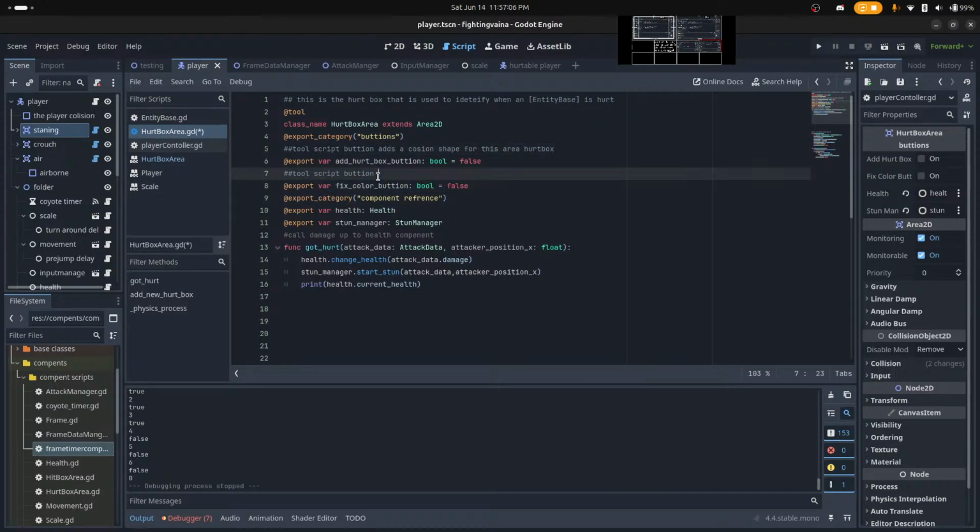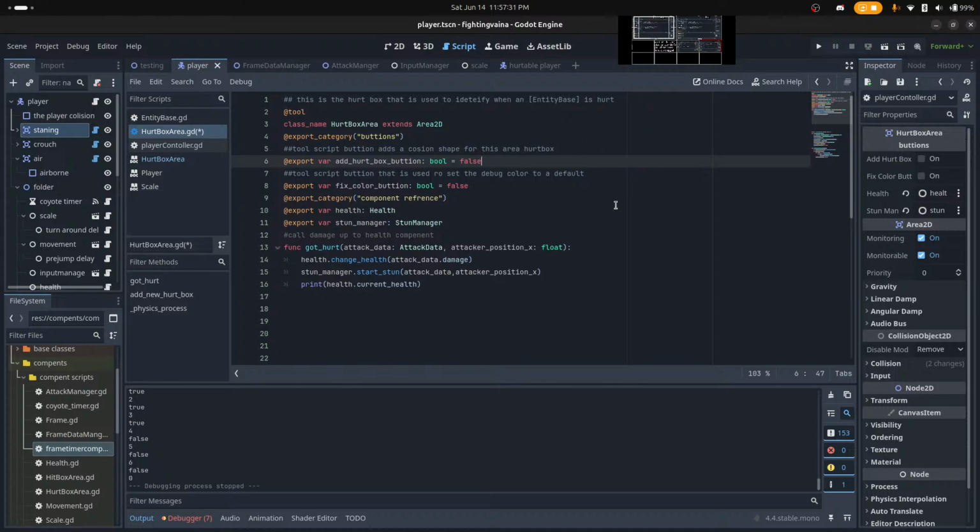Tool script button that is used to set the debug color to a default.